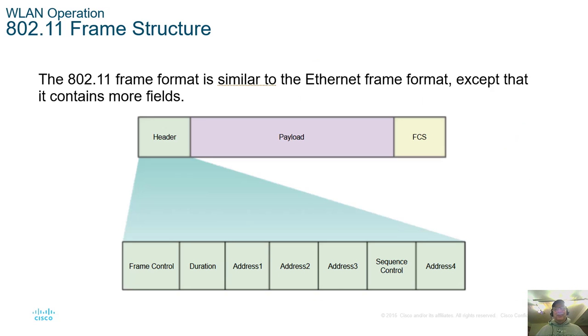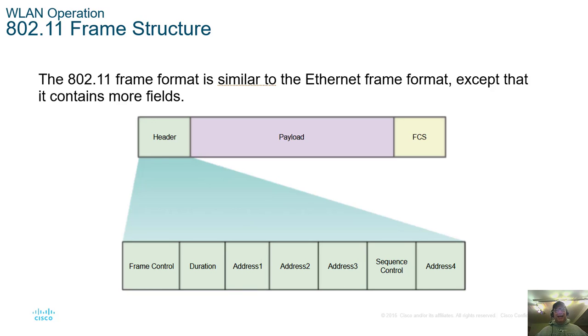Frame structure. As we mentioned before, there's a lot of stuff that is going to need to be sorted out when you're wirelessly sending stuff across from one device to another. Not only do you need the basic things that you would normally have, like the source and destination MAC addresses and the type field, you're also going to need the SSID value, the name of the wireless network. You're going to need the channel you're using. You're going to need to know if you're authenticating and need to use a password in order to gain access to the network. You're going to need to associate with the network. You need to know what the signal strength is.